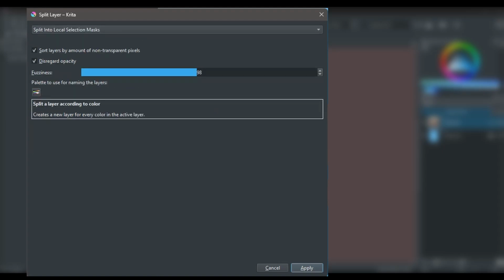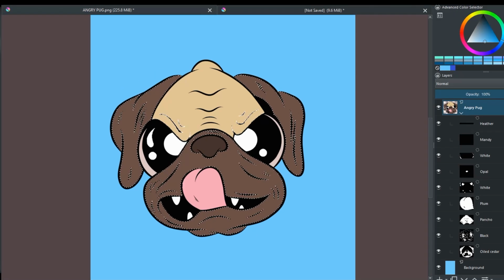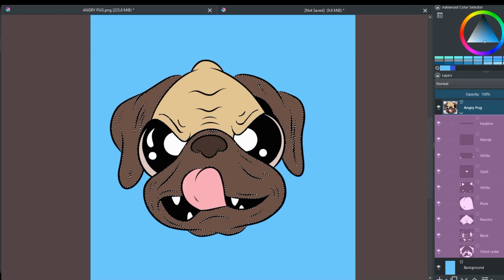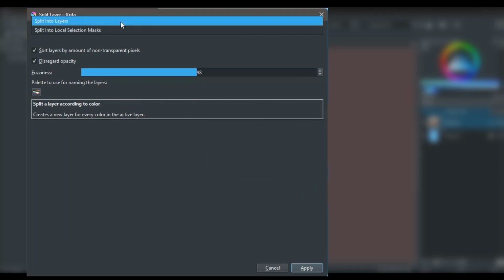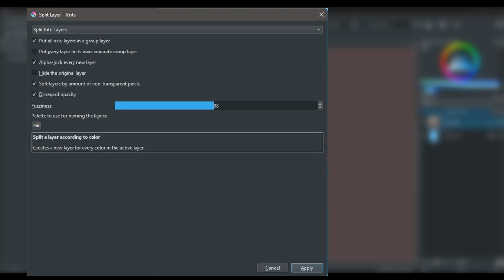The different colors of the image are going to be outlined as a selection, and selection masks will be created. Therefore, this time, what we will see won't be layers of paint, but layers of selections. Since we want to separate the colors of our illustration, we'll choose the first option.